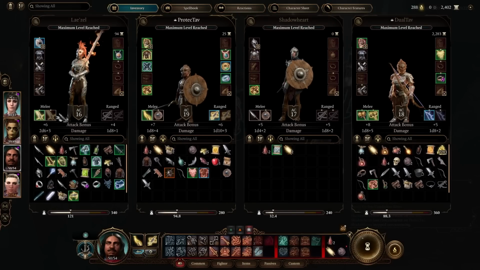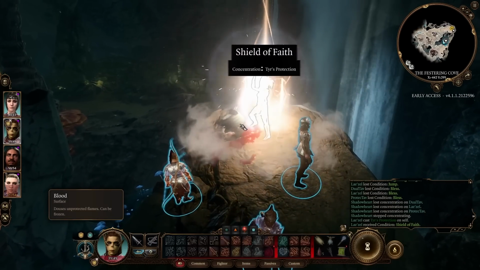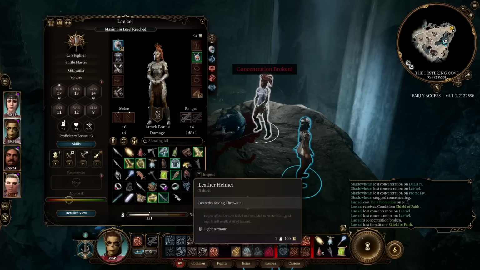This is different now to how it was before. Let's just show you. So Lae'zel, let's cast Tyr's Protection. So she's got Shield of Faith, and if I just take it off, she loses Shield of Faith. We used to be able to swap that around, but we can't anymore.